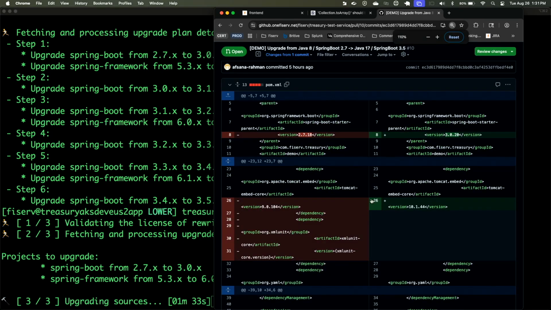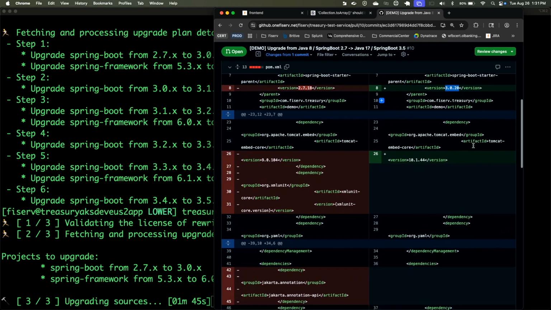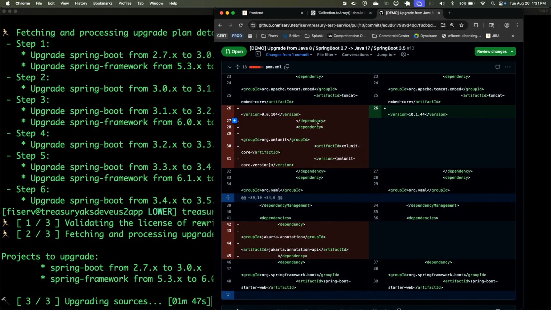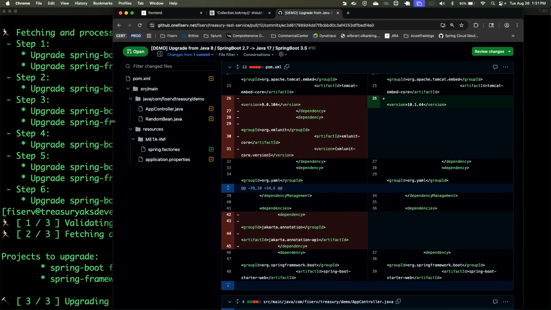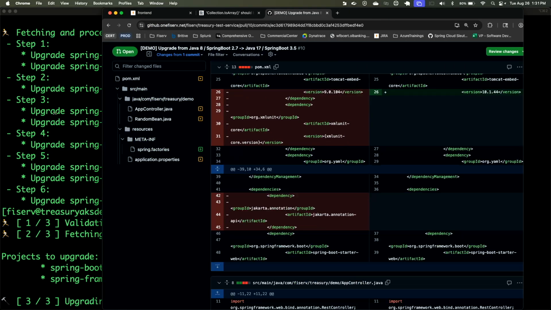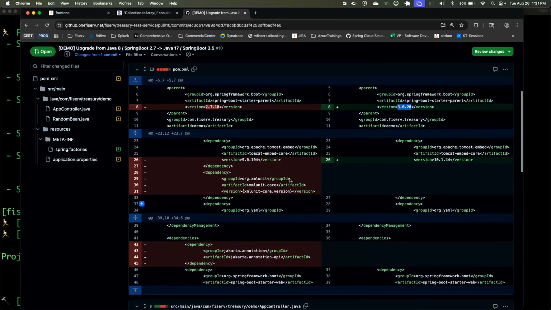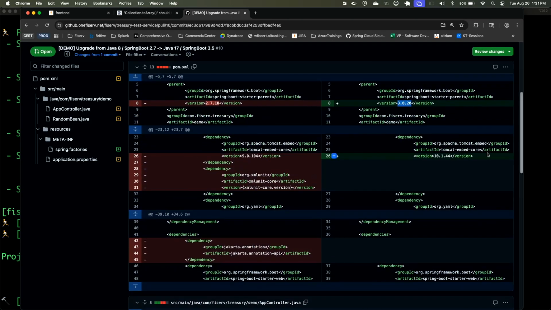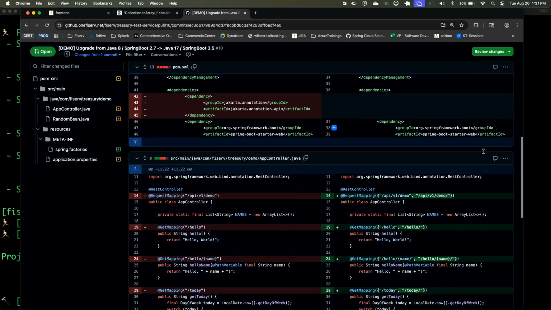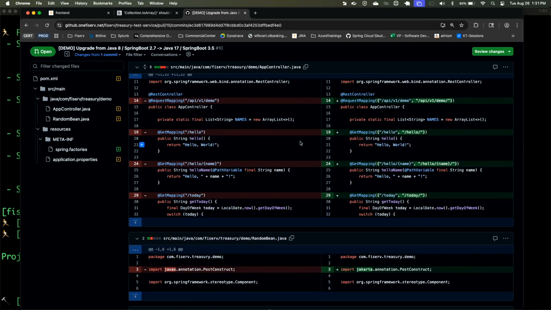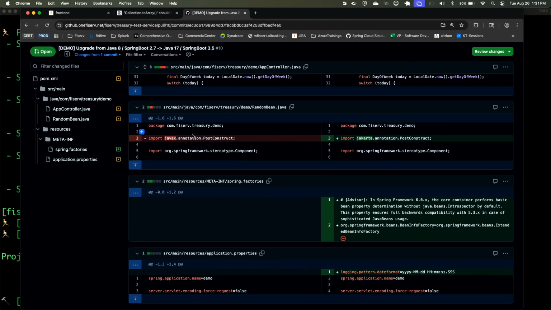But basically, like I mentioned, it'll upgrade the Spring Boot version. So it's actually going to update to the latest version of whatever that minor version is. So it's 3.0.20. So it updates this, it updates these. It's not formatted very well because it's small. There we go. So it removes these unused dependencies. Like I said, it updated this Tomcat embed core version. It changes these annotations. It updates javax to Jakarta as well, so that's a pretty major one.